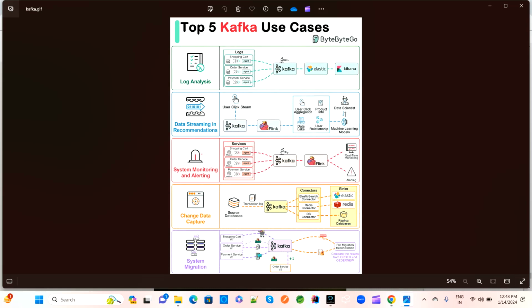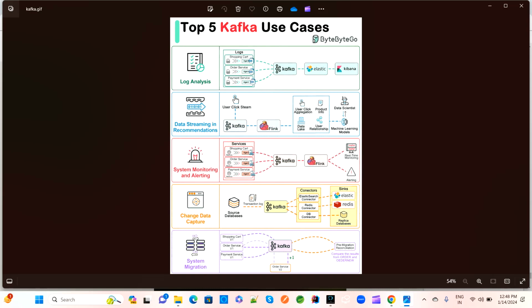Next is change data capture. For change data capture we have options where we can use this procedure with a microservice while we have a data source. The transaction logs will go to Kafka, and we have multiple connectors like Elasticsearch connectors, Redis connectors and DB connectors.